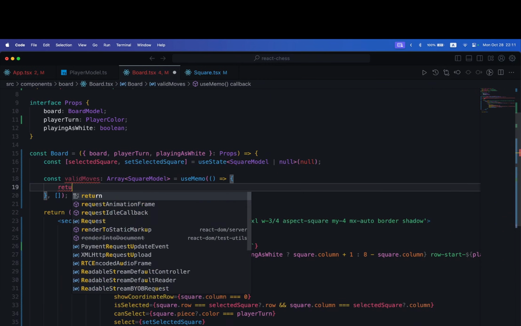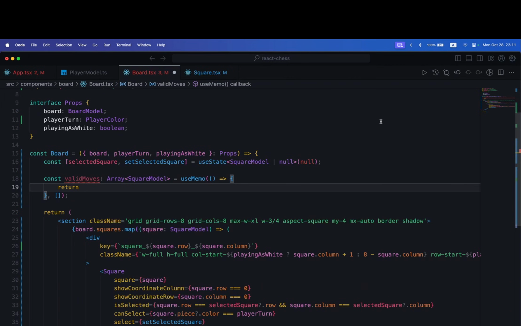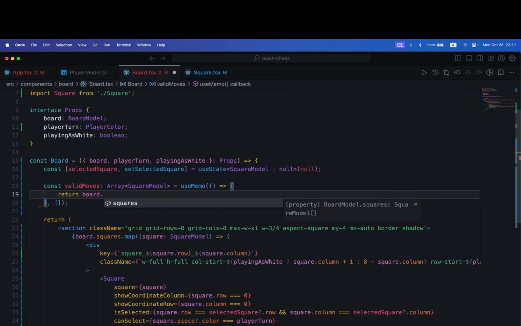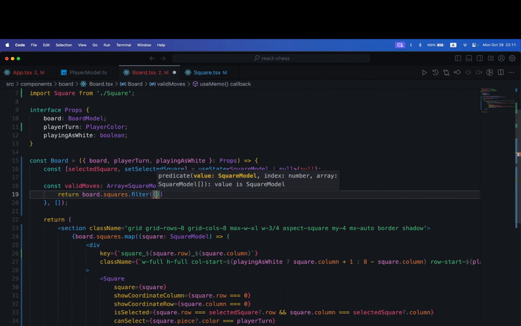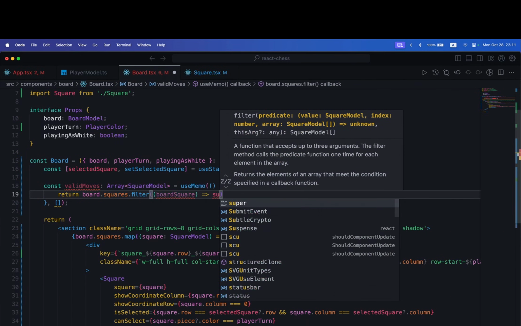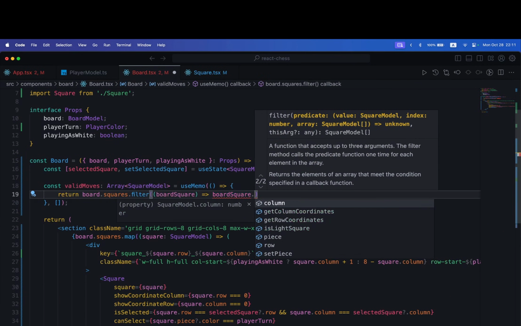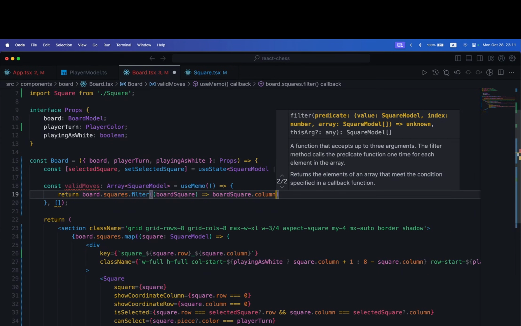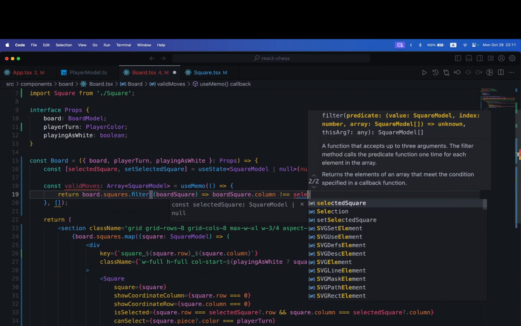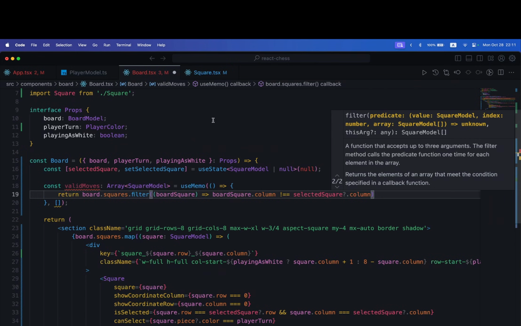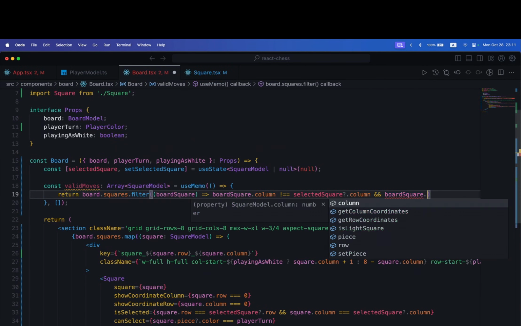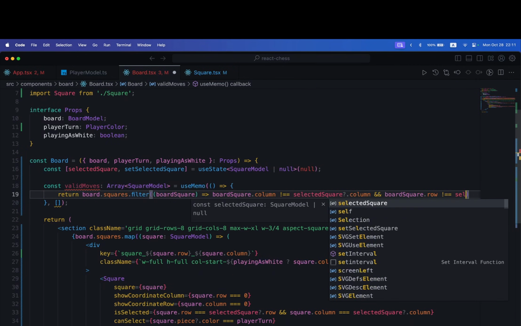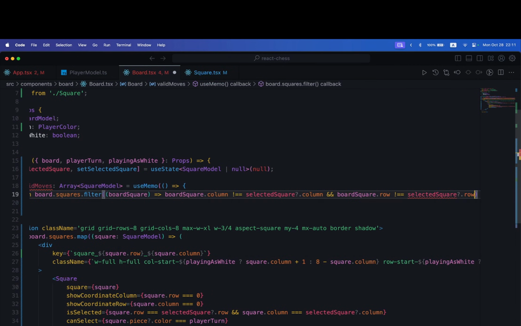So return our board.squares.filter, and here then we have boardSquare. I'm going to say if this boardSquare.column is different from selectedSquare.column, and boardSquare.row different than selectedSquare.row.